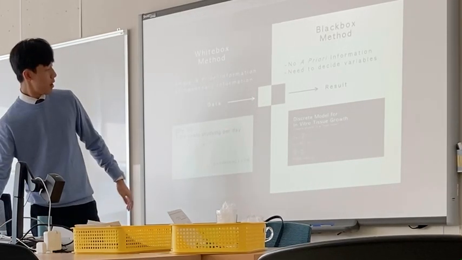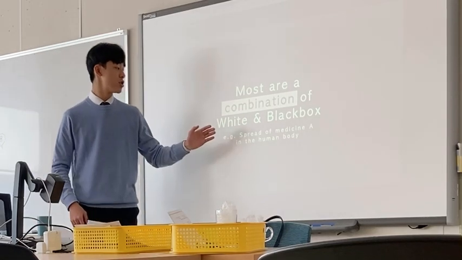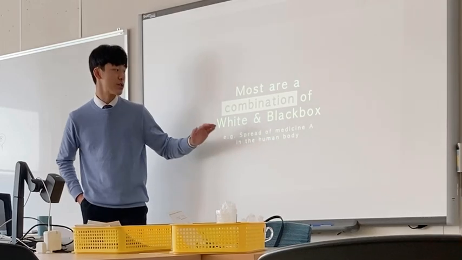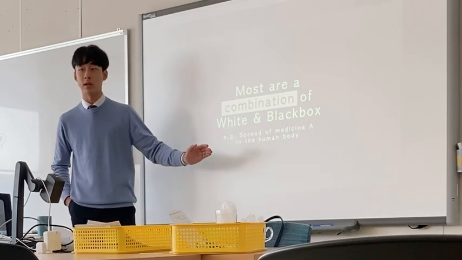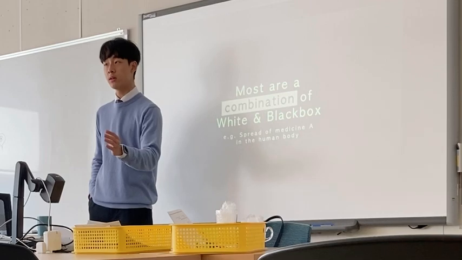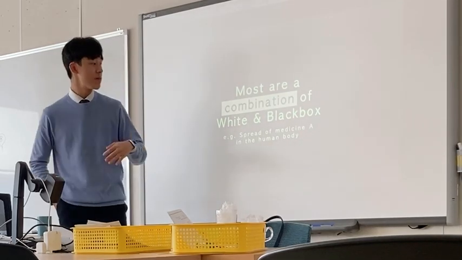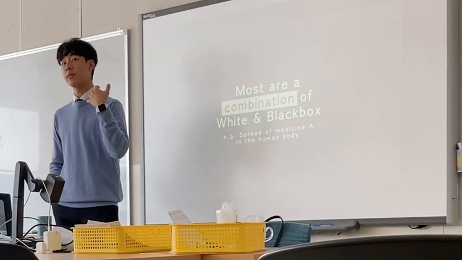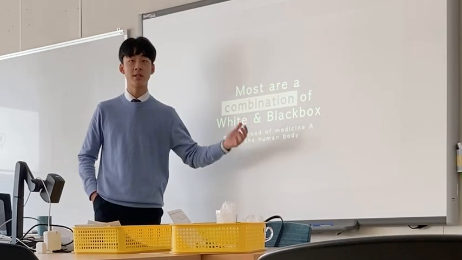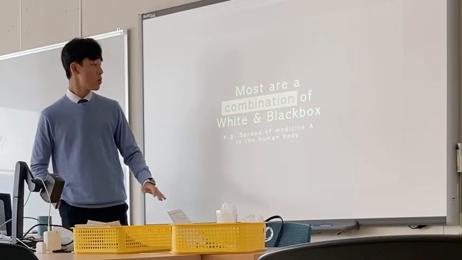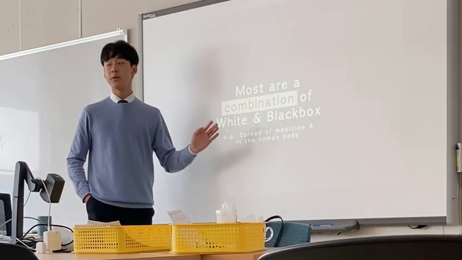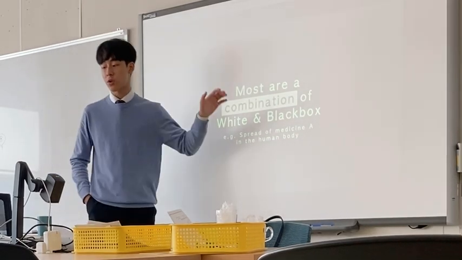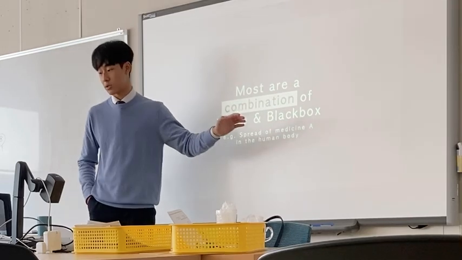But in most of the cases, most are a combination of white and black box methods. Because if you think about the example here, which is spread of a certain medicine in the human body, we could have experimental data, but we still do not know everything about this medicine, about how this medicine actually interacts within our body. Maybe we might not know how much time it takes for this medicine to be released from our bodies. So most of the times, human beings do not have knowledge about every single thing inside the system. So that's why we use a combination of white box and black box methods.